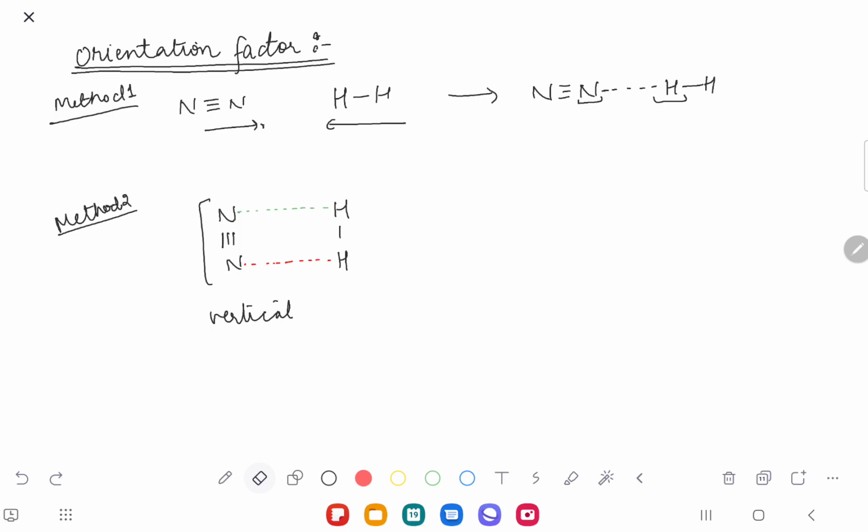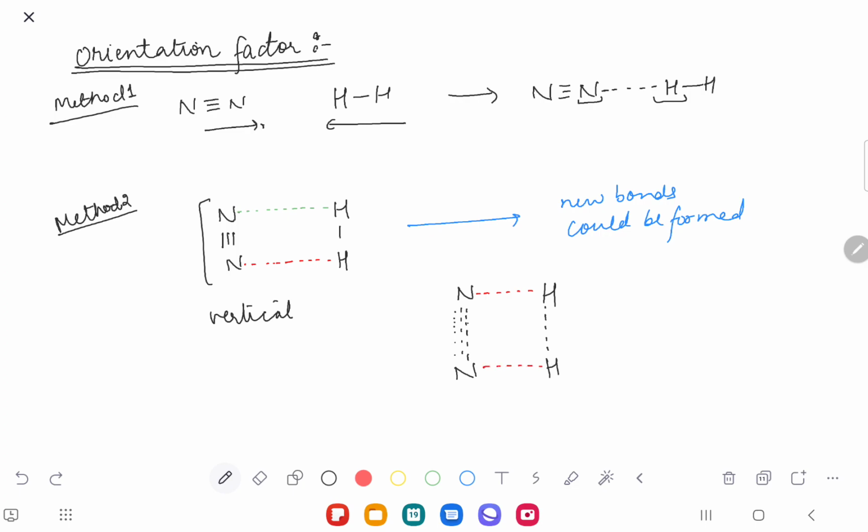It is going to collide and a lot of energy would be produced, which is why new bonds could be formed. Yes or no? New bonds could be formed. The situation would look something like this. The previous bonds would start to break, so I would show those breaking bonds with a dotted line. And H and H I would show with a dotted line like this. And N and H would be formed.